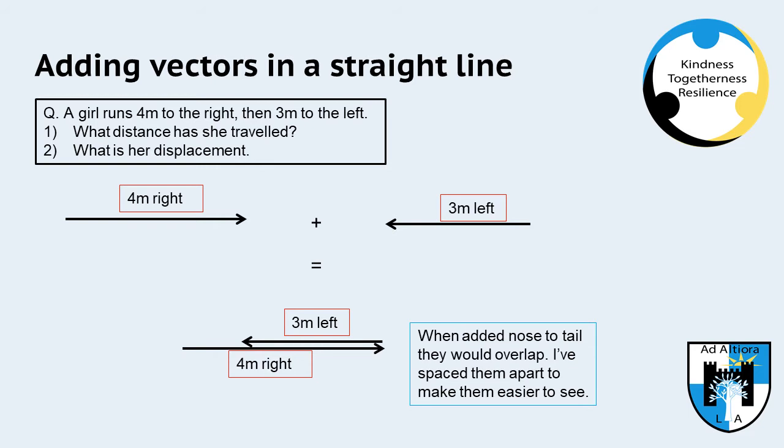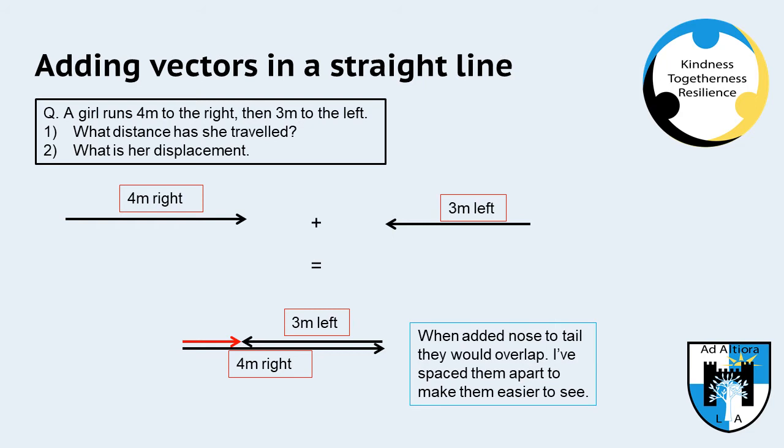Okay, so we've got to add in now the displacement. Now remember, the displacement is a vector, so it's starting from the very beginning of the journey, so the end of this arrow here, and it's going all the way, but directly to the end of the journey. So it looks like this here. Remember, it doesn't care about how you get there. It doesn't care about the fact you've gone 4 meters to the right and then gone 3 meters to the left. The beginning directly to the end is your displacement.